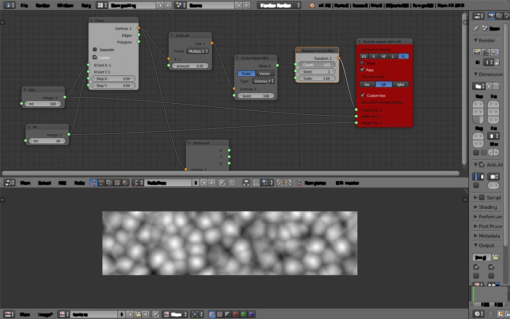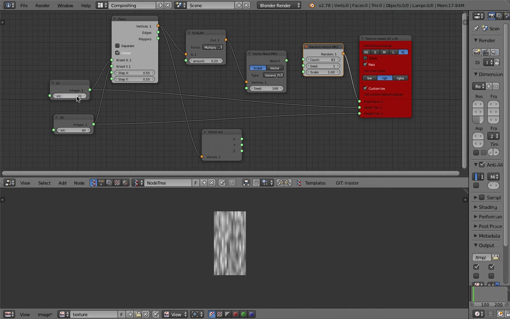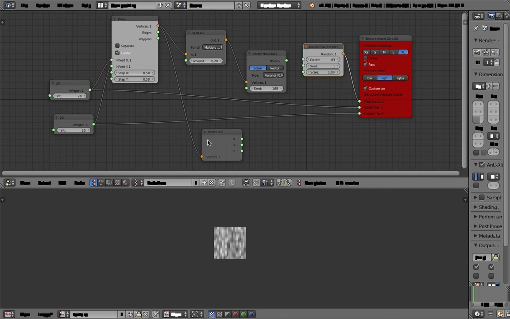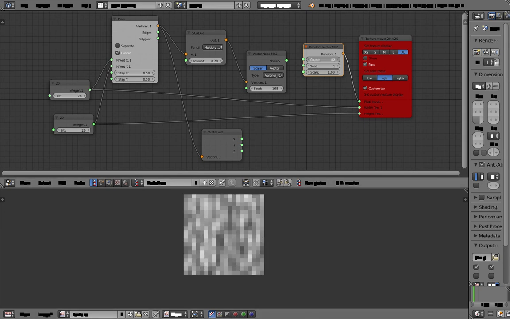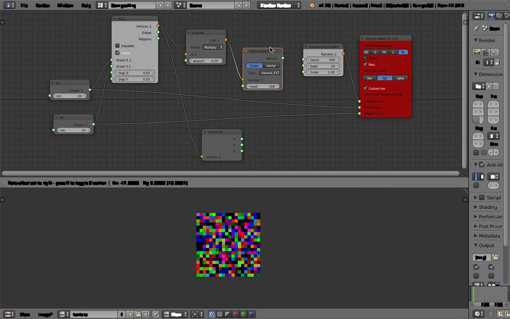We used to be able to just scrub these numbers and it would fill up the pixels. Let's say we have 20 by 20 pixels, that means we have 400. If I change this to 400, now it's working. So you need to make sure the number is correct.